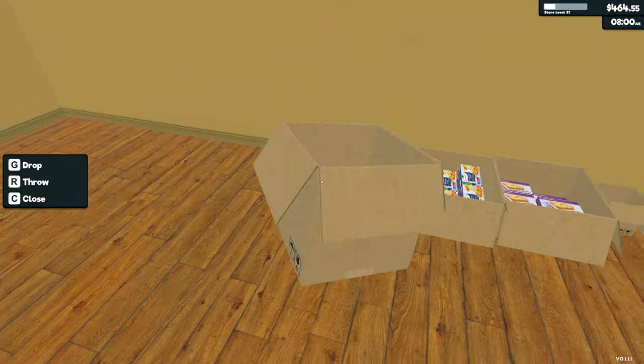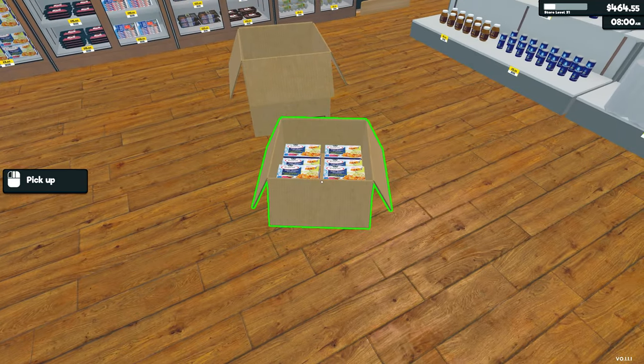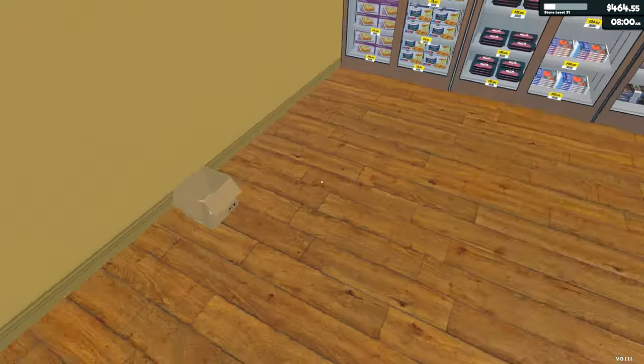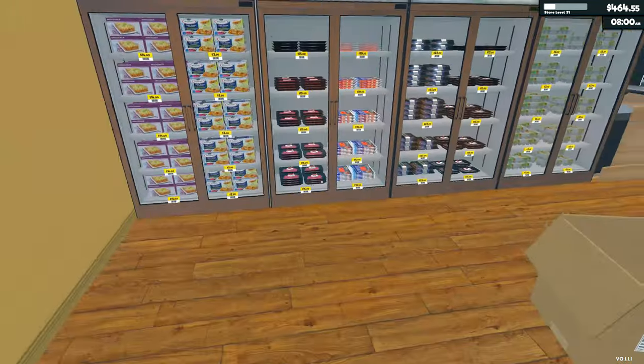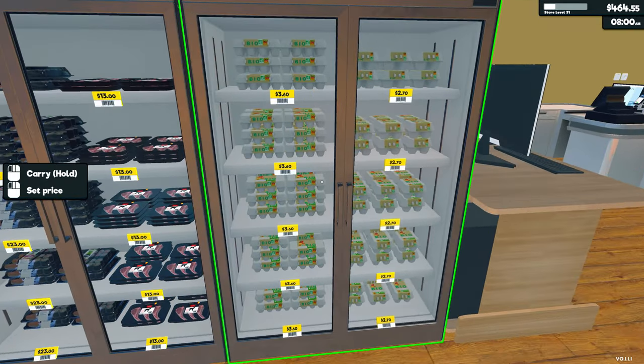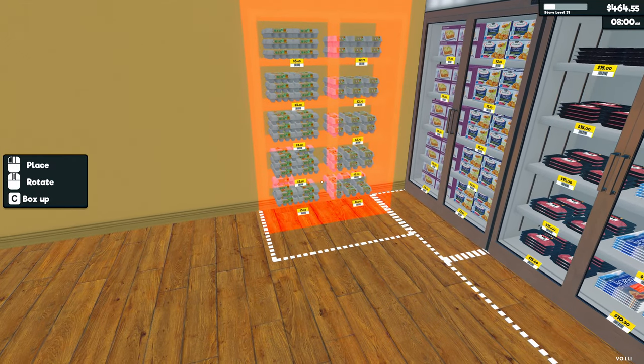Now the question is, I should have moved this in the back, you know. So here is where I have my eggs, but I'm gonna move this like that.